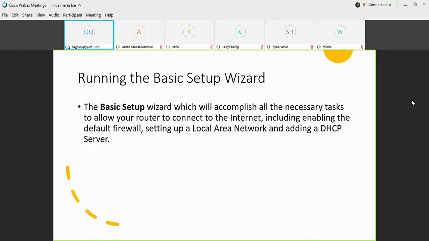Okay, once you log in, the easiest way if you just want to run and have a network in your edge router, get internet, and then just some simple LAN configuration, is you just go to the basic setup wizard. On the basic setup wizard, you will configure the WAN, the LAN, and then basic firewall rules. Alright, what a normal standard router will do.